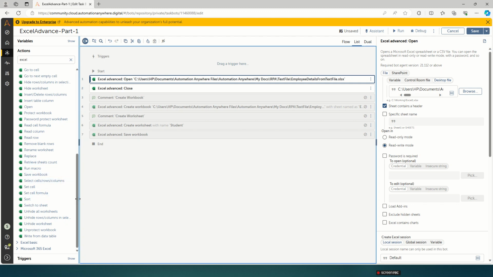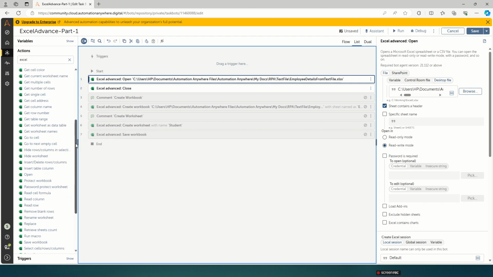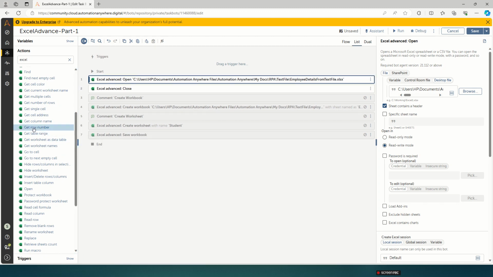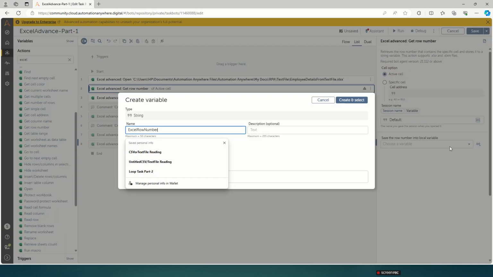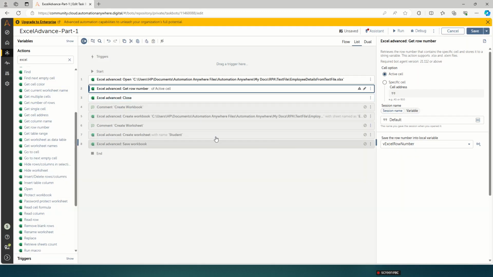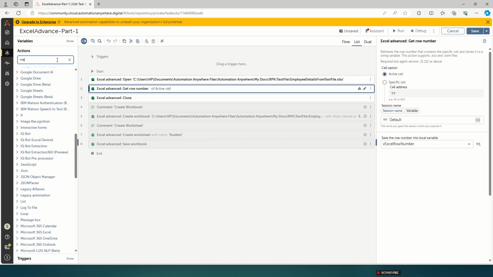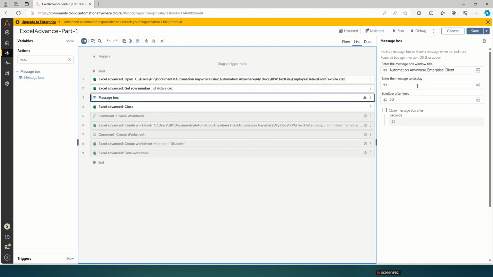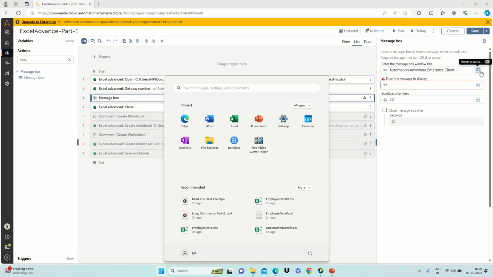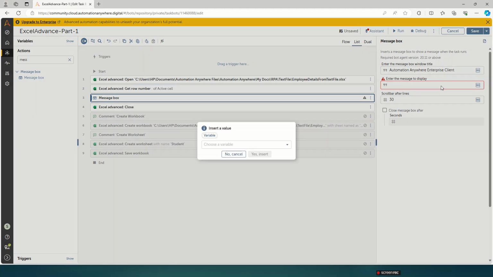So I will use the get row number command. Here we need to create one variable, vXLRowNumber. After that, we need to display it inside a message box. It is a digit, so we have created the variable with number type.